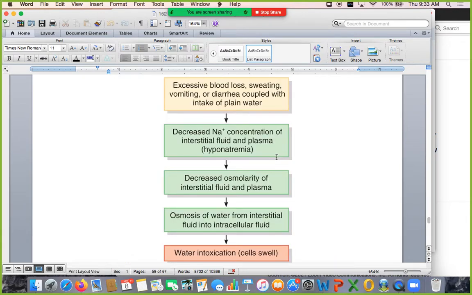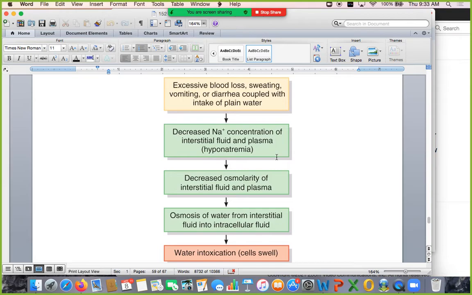Now, this is an issue when we're talking about water intoxication, where sometimes it's just too late to drink nothing but water, where at some point you really are going to have to give this patient some sodium or some electrolytes as well as the water. And this would be an example of when we have severe blood loss, severe sweating, vomiting, diarrhea, etc. So what we've lost is not just water. We've lost electrolytes as well. So that means that we've lost solutes in that water, such as the sodium.